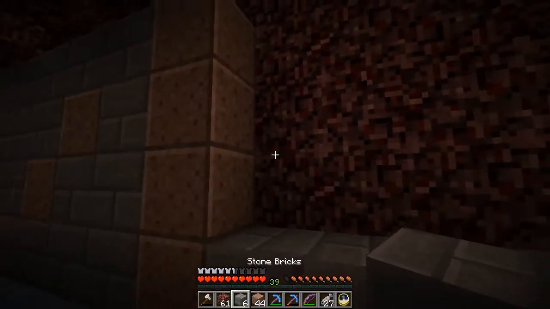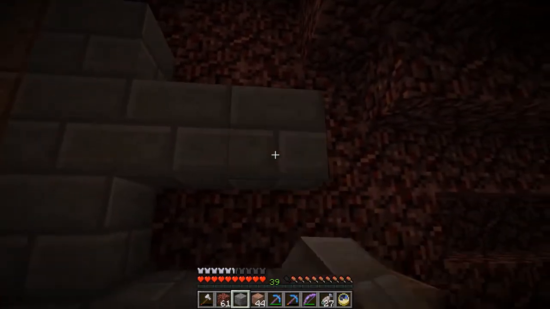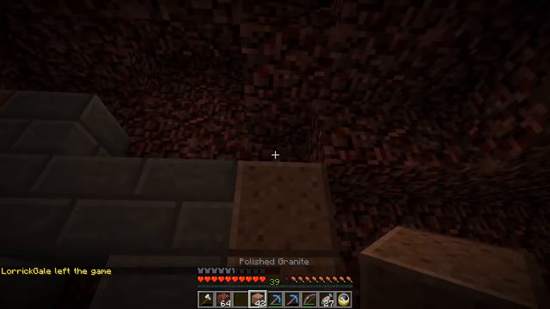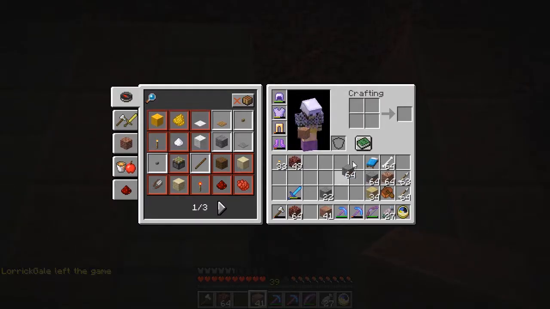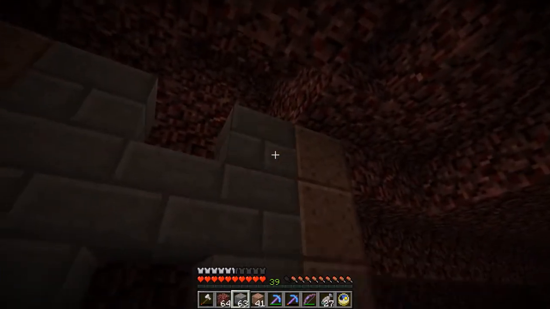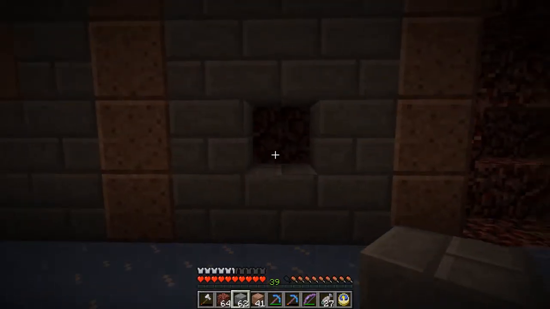And that'll go like this. And now this will go like this. Like that. And like that. And let's get some more stone brick here. Tells me how much I'm going to need for each of these things. Good. And now here is where we're going to have our light.